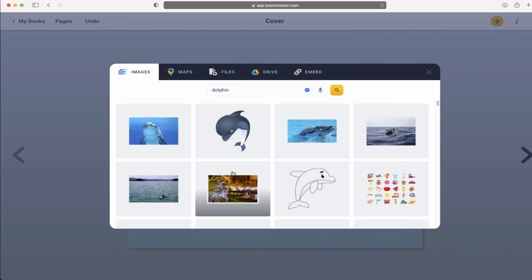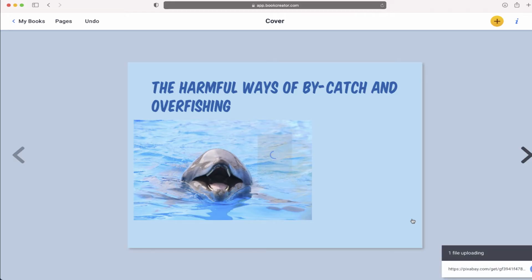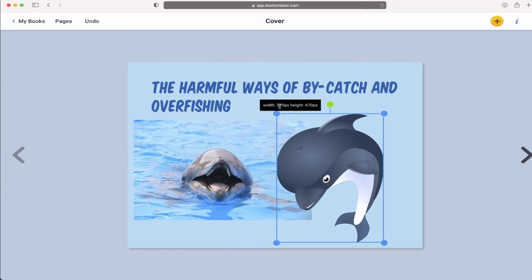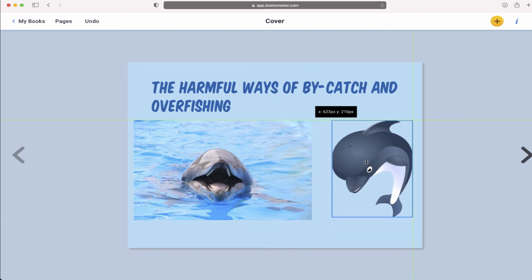And you don't have to have your students go to different websites. You can just go in and search and find picture files directly in Book Creator. But of course, if you don't want this, this is something you can turn on or off. You saw that at the beginning of the screen. So let me just take this dolphin right over here. I'm going to add this, and I will resize this. Put this right over here.